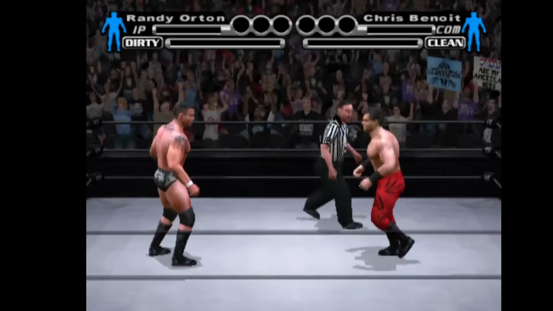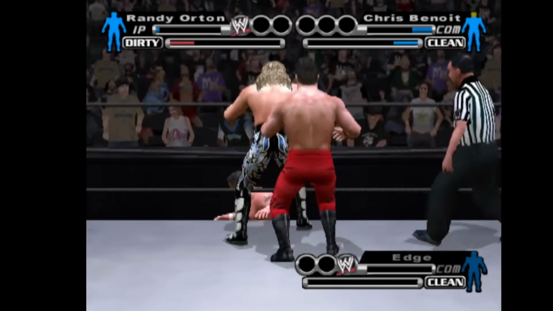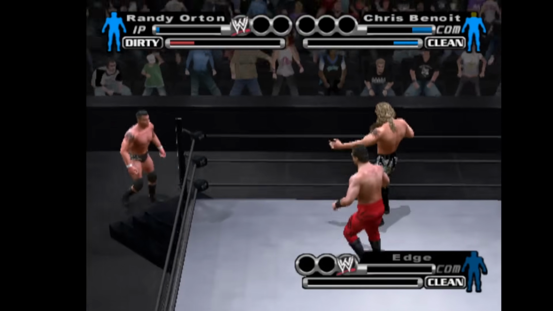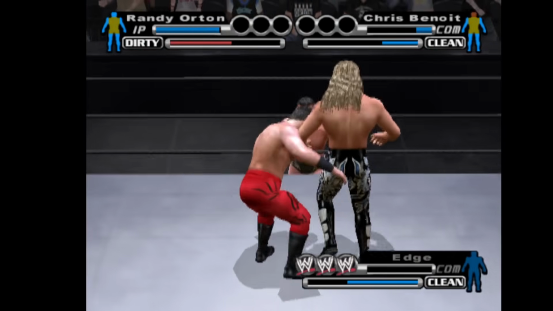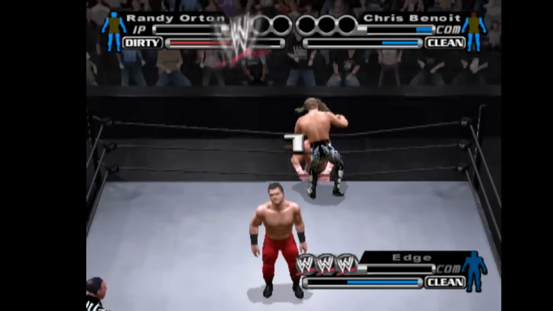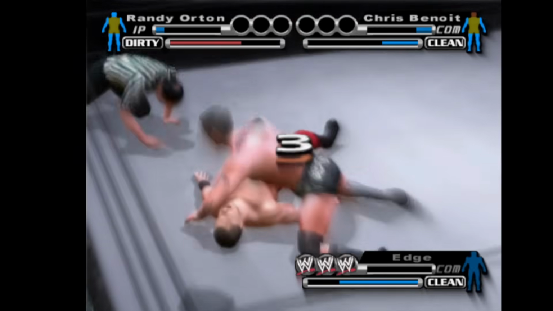Great. Back for round 2, and it's still a huge pain, and that fucking idiot Edge is back to ruin the vibes. And even worse, Benoit no-sells the first RKO. I decided to use Edge as bait to build up my meter, and it freaking worked. One more RKO, and I win this in-game. Screw you, Edge, you fucking suck.